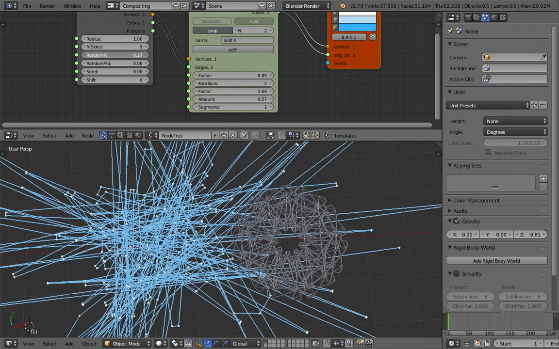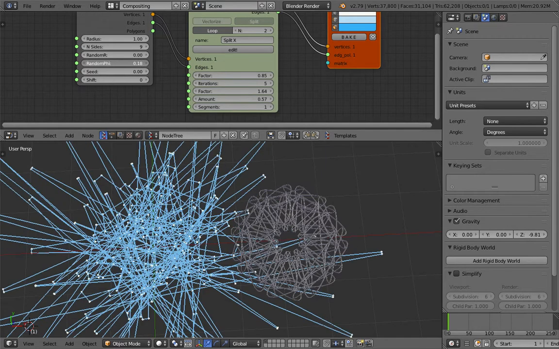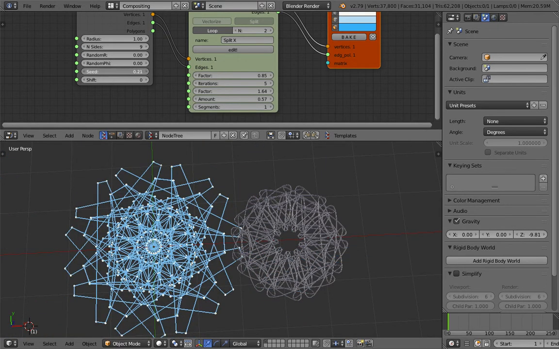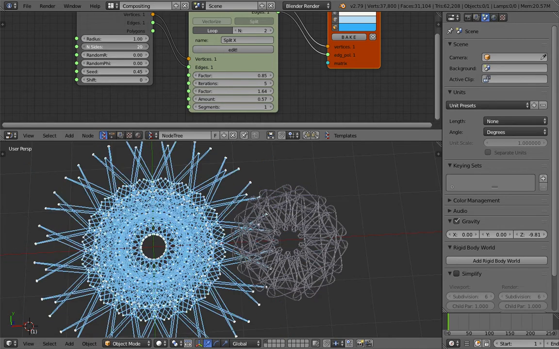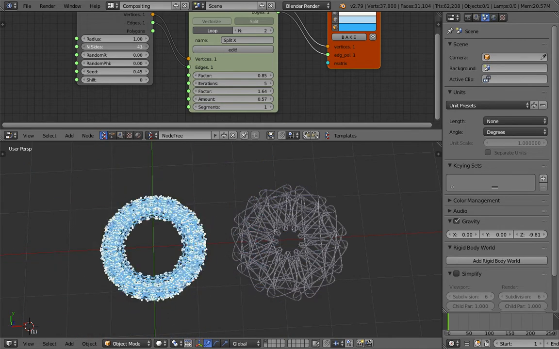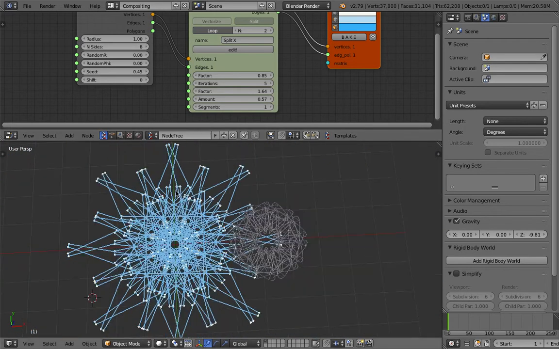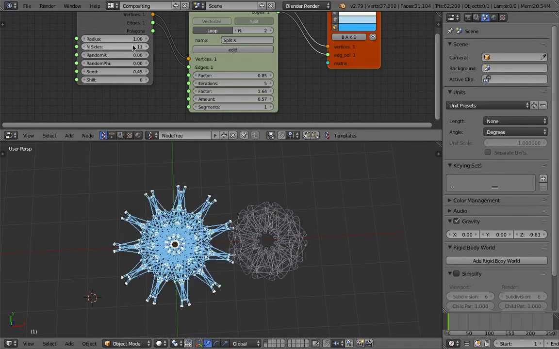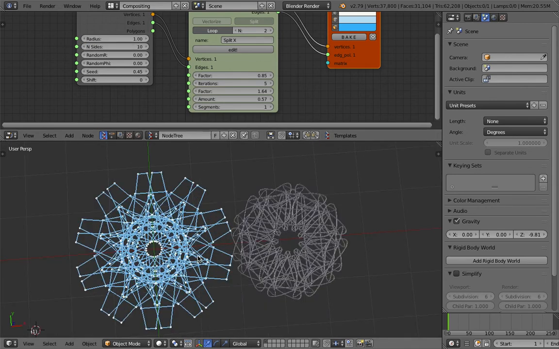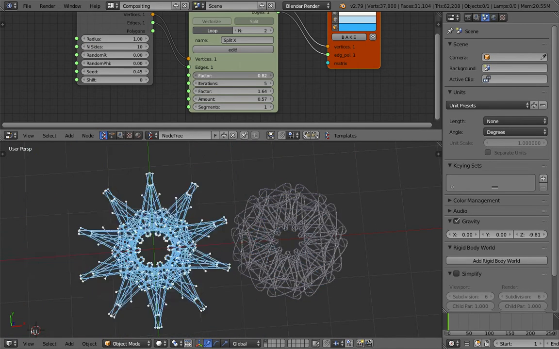See, if you randomize the phi with an n-gon, you also get a very abstract looking design. Yeah, that's pretty crazy. Keep it simple. 12, 10 looking pretty good. That's nice. And play around with the vector.